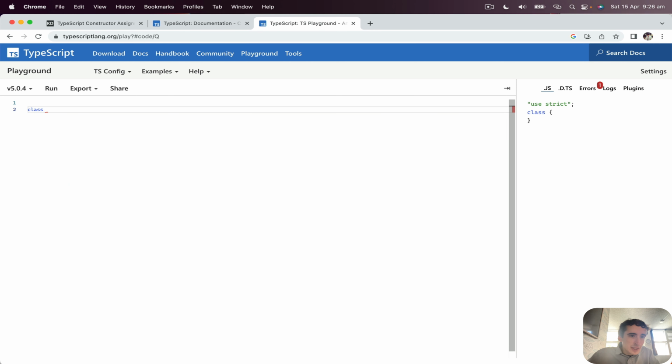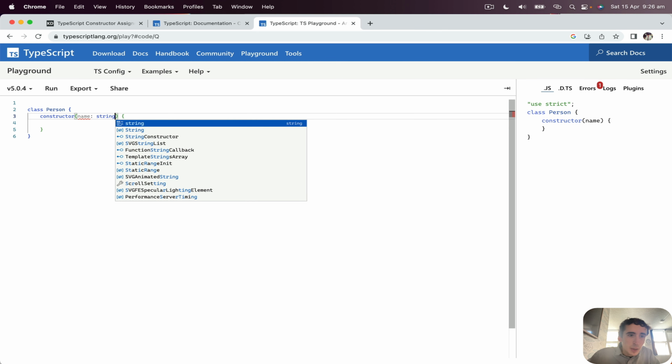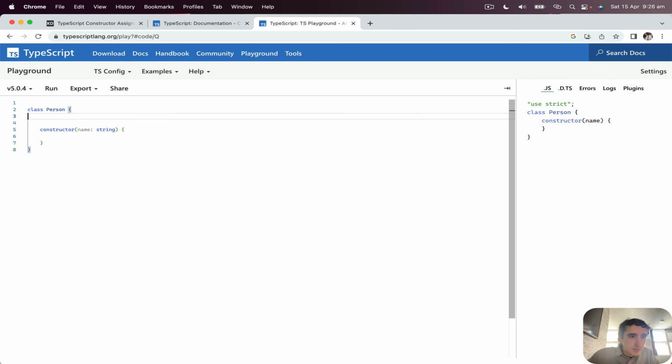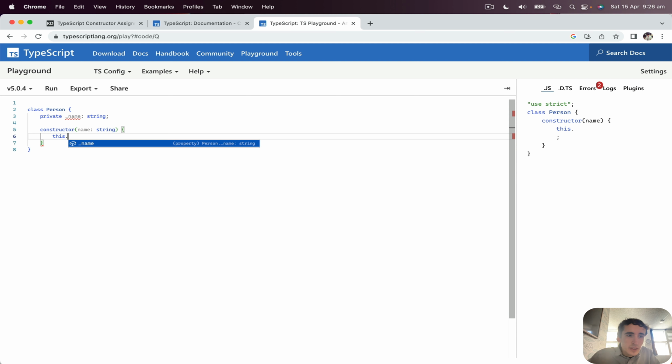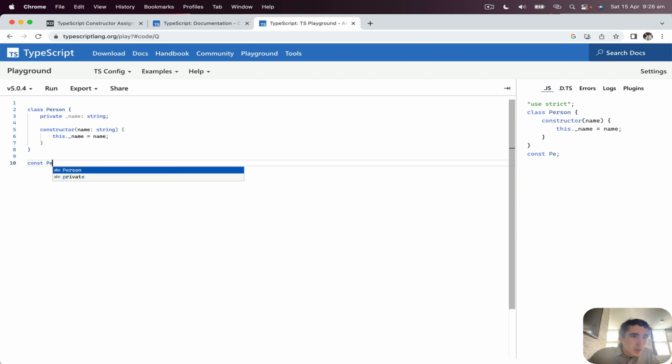So normally when you have a class, let's say I have a class and the class is Person. Here we are. Normally you would have a constructor in TypeScript, and inside of the constructor, you will have one property. It will be name, the type will be string, and then here you would have a private property attribute, and the name will be prefixed with underscore, _name. It's a string, and here I will have to assign the property. So this.name equals name, like this.